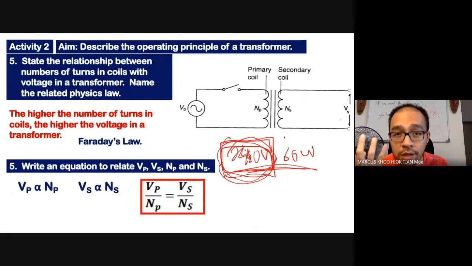So the transformer is a very, very important application in our lives today. Without the transformer, you cannot even use your phone. You can't even charge your phone. You would have to find ways to charge your phone, connect to a 9 volt battery, and buy loads and loads of batteries. The transformer is so important to us. We need to know how it works.